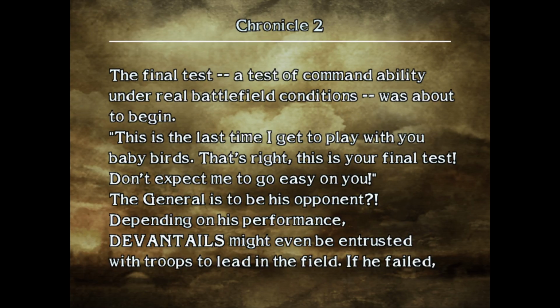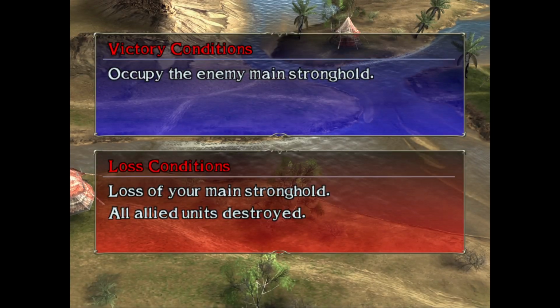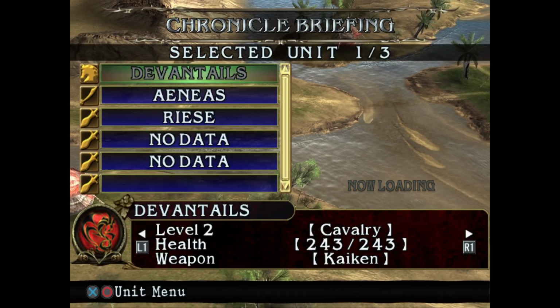The final test. A test of command ability under real battlefield conditions was about to begin. This is the last time I get to play with you, baby birds. That's right. This is your final test. Don't expect me to go easy on you. The general is to be his opponent. Depending on his performance, Devon Tails might even be entrusted with troops to lead in the field. If you fail, you will never see battle. That will be a safe route. What it would mean to find the very reason he was here today, this baby bird will leave his cage, step onto the battlefield with his life in his own hands and begin to fly.